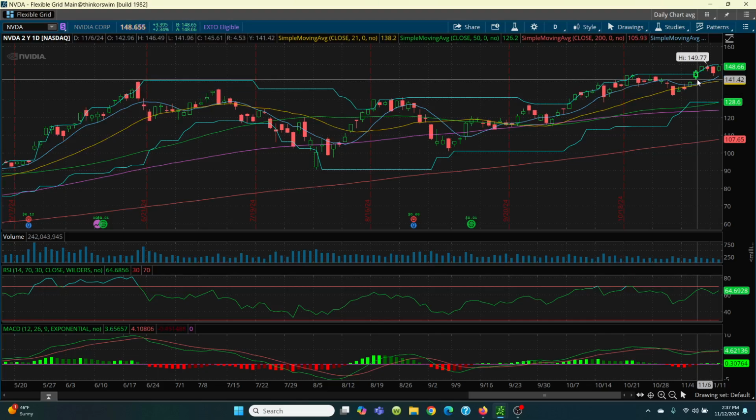Now, there is this gap here. You always want to pay attention to that. So your low is 141.96. Okay, there's your gap. And then we look to the top of this candle at 140.37. So your gap and your fill, that can become support and resistance level. That's always a support and resistance level. But in this case, it's a support level if that 8 and that 21 day here is lost. Okay, so this is where you'd be looking.